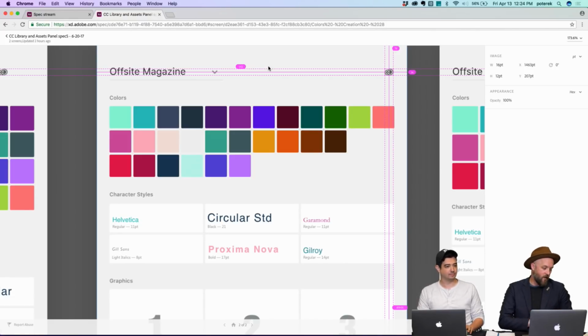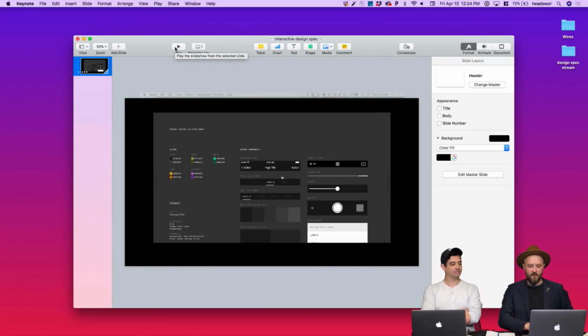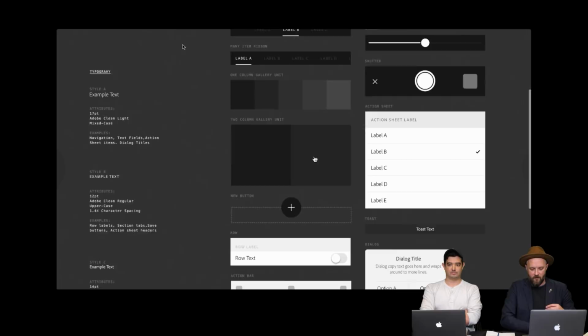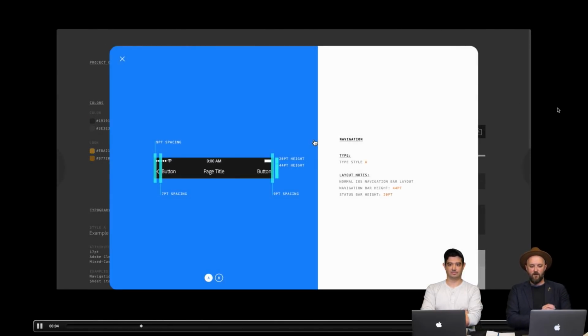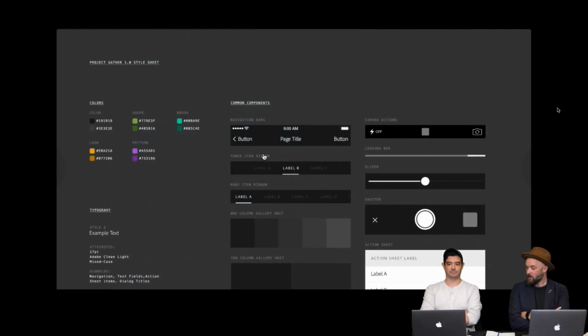Definitely. There was one thing I wanted to share, because this is one of my favorite design specs I've ever seen, and I feel like it's an aspiration, something I want to shoot for. This is still very early in the design spec time frame for us. Again, lots more to come. But this was probably my favorite design spec that I've ever seen from one of our colleagues. And this is an interactive design spec that was built using prototyping.